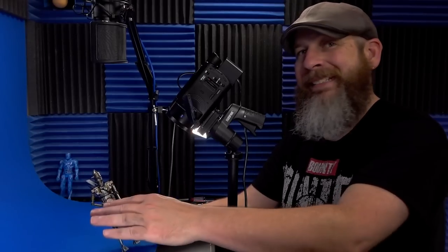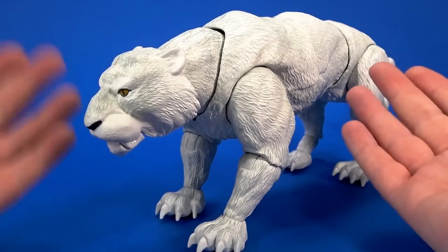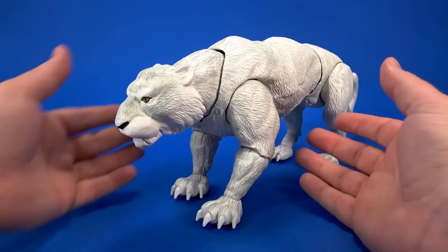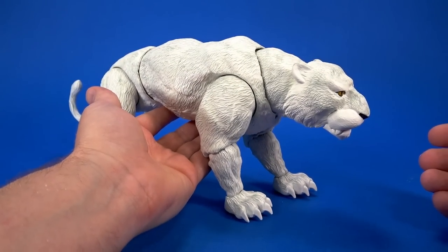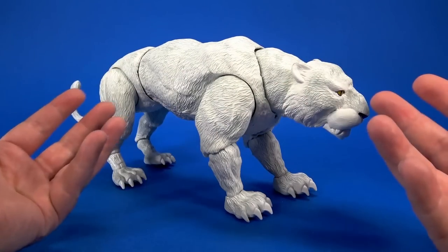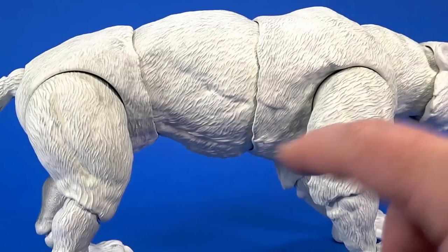I don't have to do anything but swap some parts. And then to finish off my own customs, here is Snowmeow from ThunderCats. I didn't know this was a thing until Veebs handed me a Battle Cat and asked me, can you repaint this white? And I said, sure, that's pretty easy.